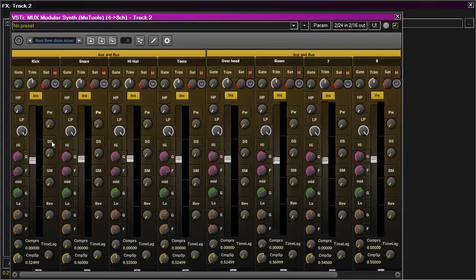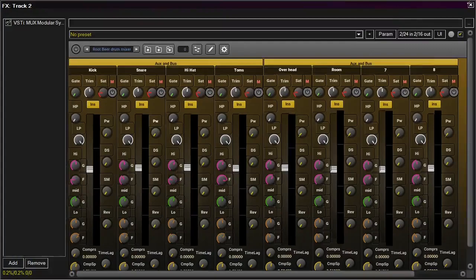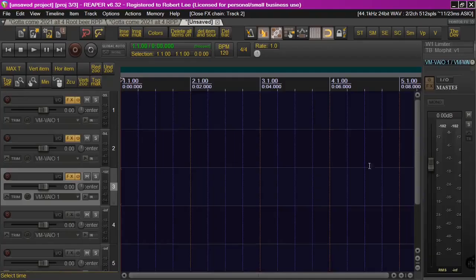So with this, I'm running my drums into it and then running from here over to channel 1 on my mixer. I could run it straight over to the bus, but I like to have it on the mixer, therefore I feel like it's integrated into the rest of my tracks. So that is the system in a nutshell.